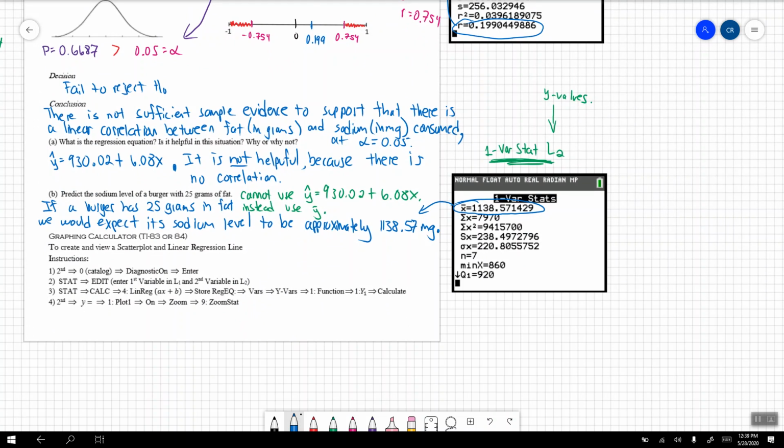Now, down below, you have a few more instructions as to how to use that calculator when you want to view the scatter plot. That process is down here. Typically in my class, I don't like viewing the scatter plots too much, which means we're just going to do the number sense behind it. We're going to find out what the numbers mean and what they represent.